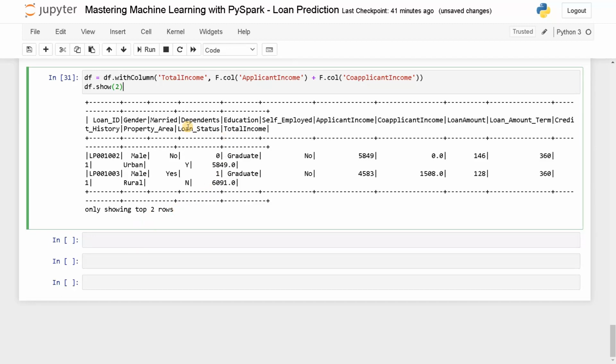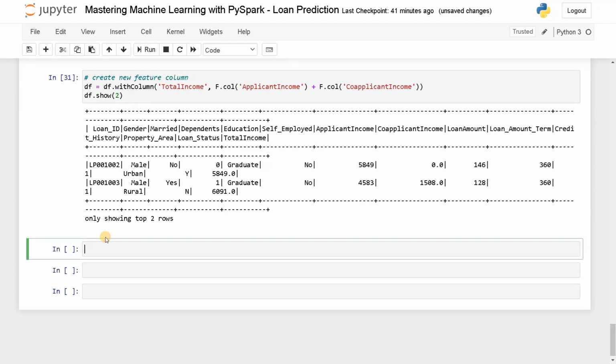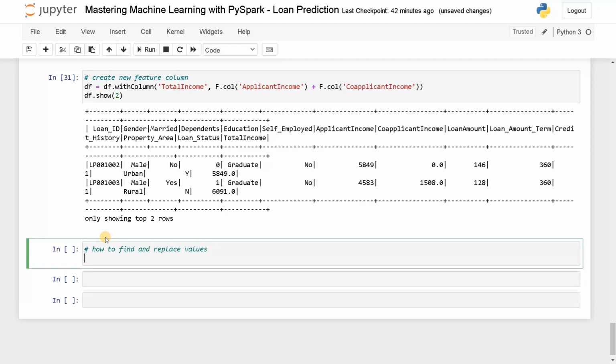We have the loan status, which is the output variable. We'll be converting that to numerical value. So this one, create new feature column, and here is how to find and replace values.